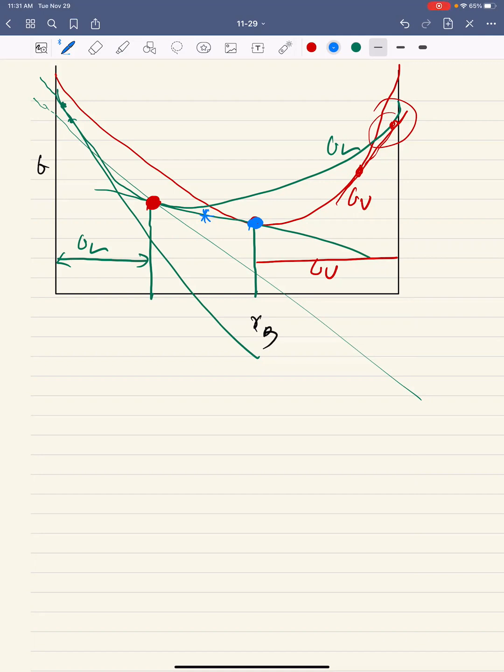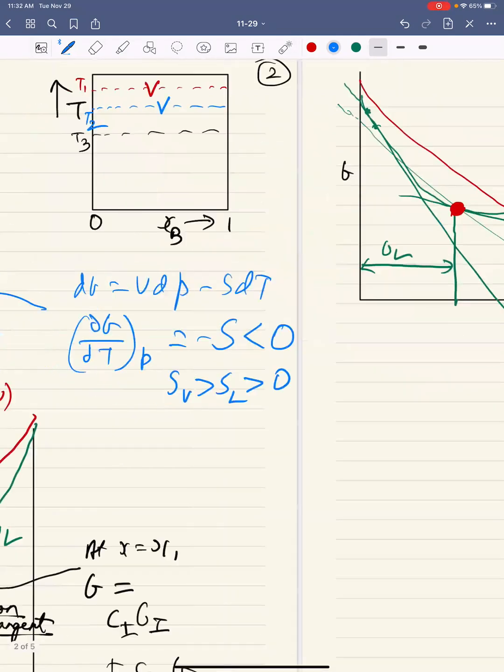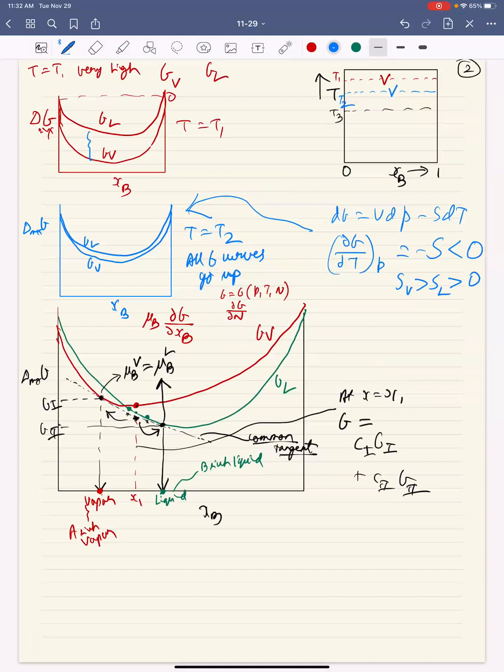In the middle, yeah, there will be some point. And we will talk about the ratio next time when we do the lever rule. So let's get back to this one. Today we are talking about a phase diagram where the curves intersect only at one point, right? If they intersected at more than one point, then the phase diagram would, as you can see, immediately start looking more complicated.